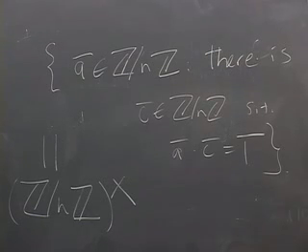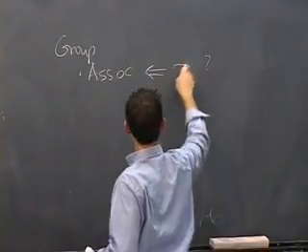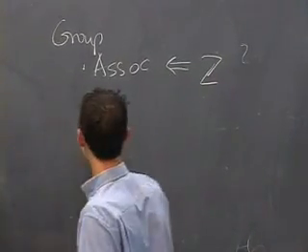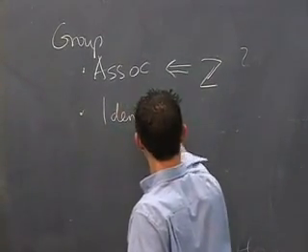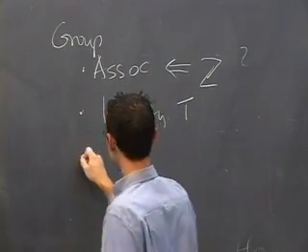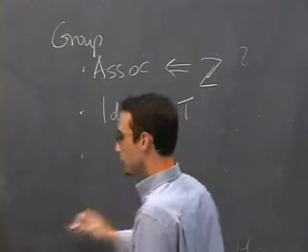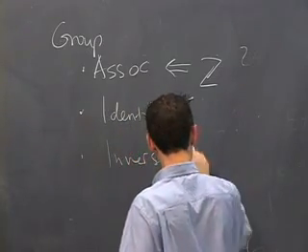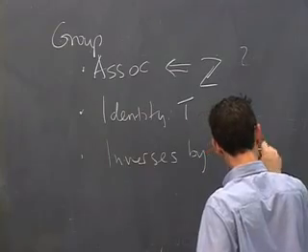Okay. Just to make sure that this is entirely clear, the associativity is again inherited from the integers. The identity, I've already said what it is. It's 1 bar. 1 bar has a natural inverse, namely itself, so it's certainly in there. And the inverses, well, that's by definition. Inverses by construction.